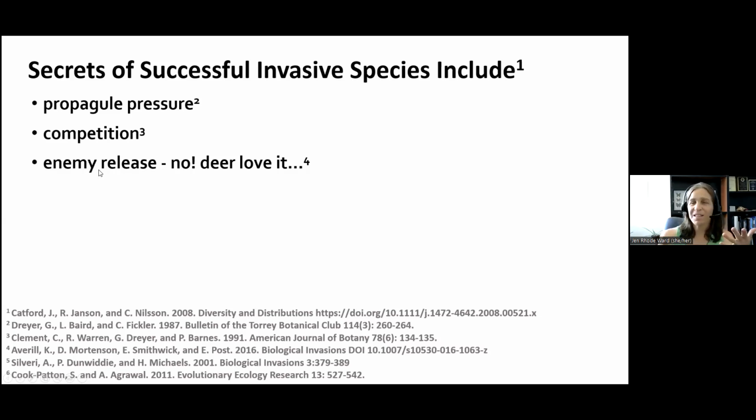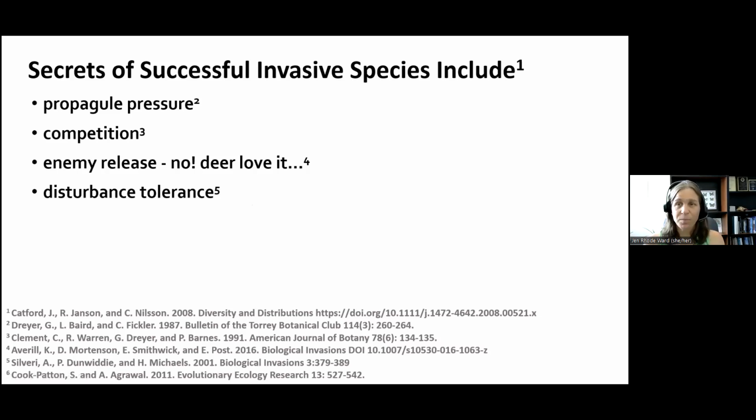There's another hypothesis that's true of lots of non-native species like garlic mustard. Garlic mustard, an introduction from, gosh, I think Europe, has a lot of natural enemies in its native range. Here in North America, there's nothing to eat it. So we call that the enemy release hypothesis. Folks thought that maybe Asian bittersweet was benefiting from enemy release. Maybe nothing ate it here, but actually deer really love to browse young Asian bittersweet. So that doesn't seem to apply.